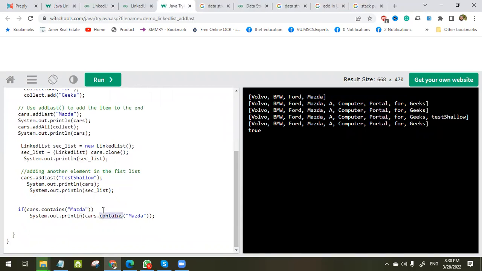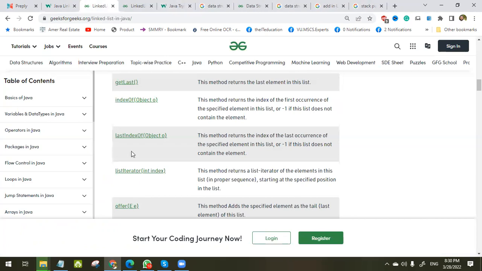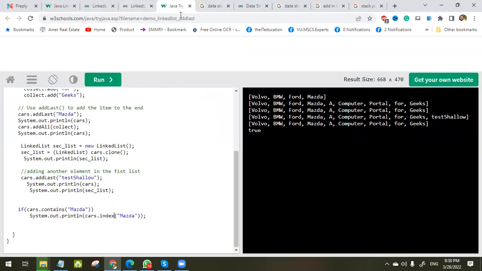Cars dot indexOf, with a capital O, Mazda. If this item is contained in the list, then I need to know its index.